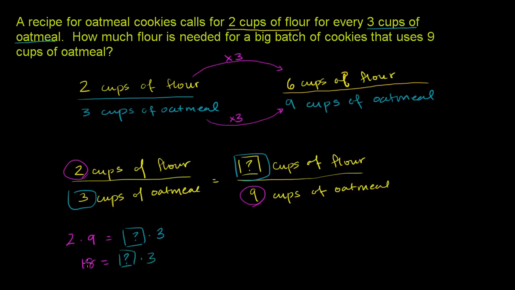You might be able to do that in your head. That is 6. Or you could divide both sides by 3 and you will get 6. So we get the question mark in a box needs to be equal to 6 cups of flour. Same answer we got through common sense.